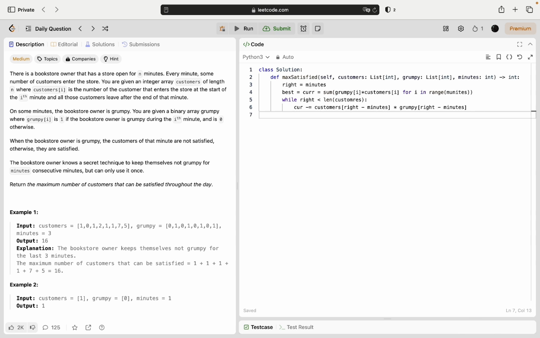And we'll add now customers[right] times grumpy[right].